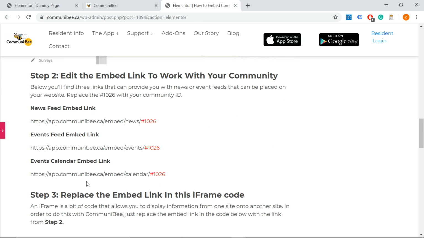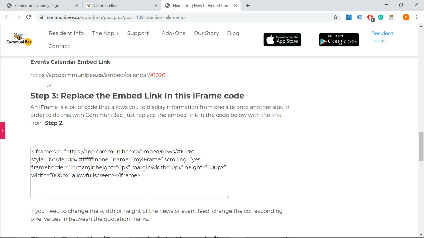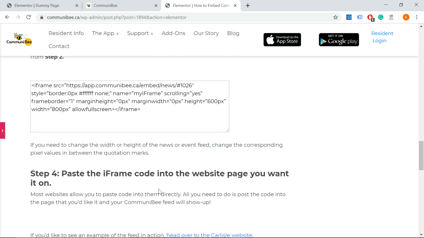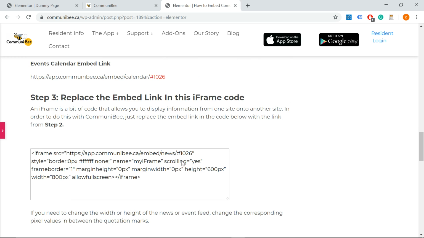Then I change the embed link for an events calendar so that it has my ID at the end. In this case, I don't have to change it because it's already like that. Then I replace that in the iframe code, which I will do in a second, and then paste it into the website, and hopefully it will start showing up.